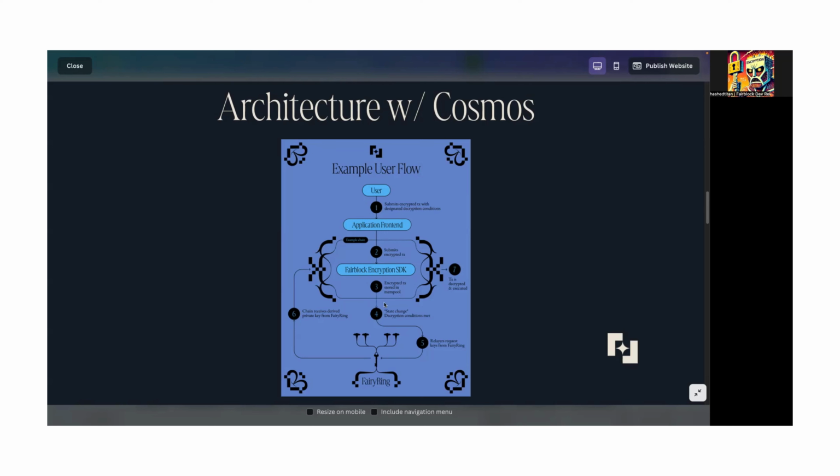The second blob, or second step, let's call it, in the UX is essentially the condition is hit. Let's say it's block height. And then from there, an event is emitted from the destination chain, and the destination chain is actively listened to by the relayers, Fairy port, whatever, in terms of relayer software. And from there, the actual event is picked up and it's seen, okay, decryption conditions are met, and this is communicated to Fairy Ring.